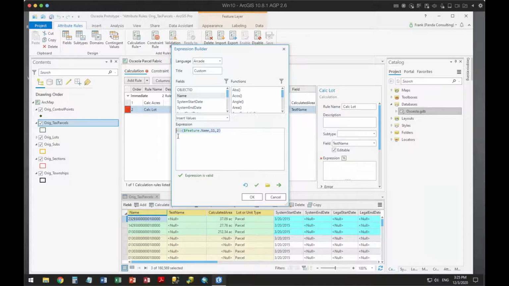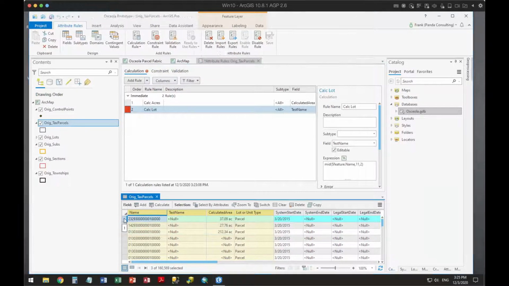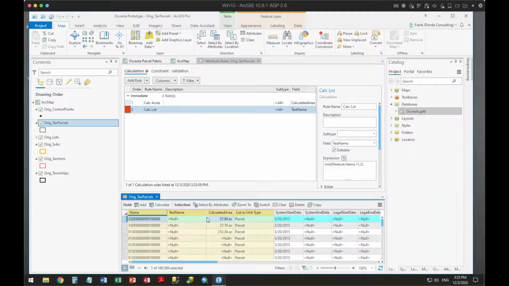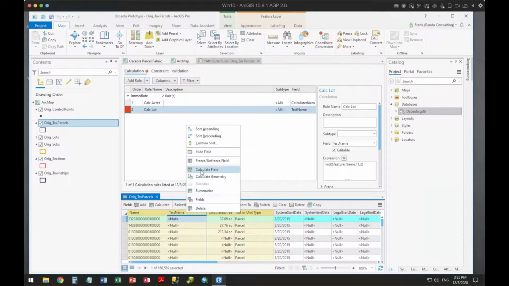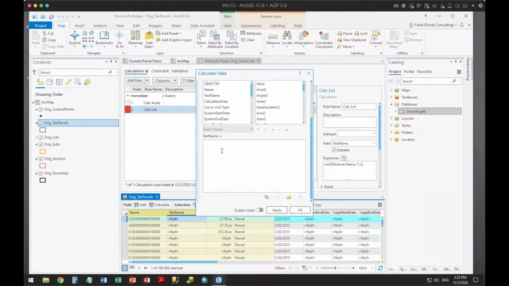Before I get here, let's run that against this one and see what it actually does. Again, I'm going to take from the middle of the name field, start at position number 11, again with 0 indexing, and get 2 characters.